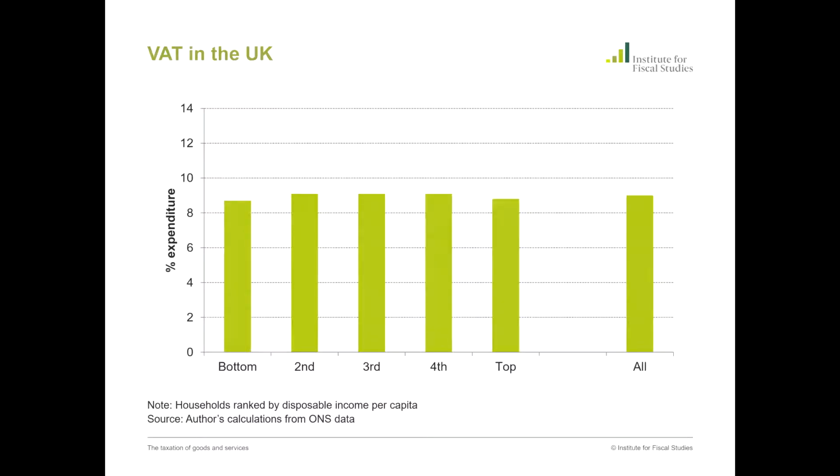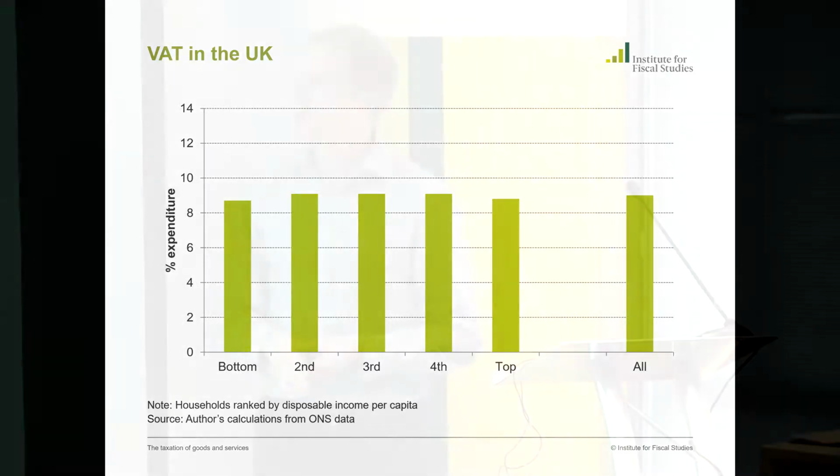So what about if we compare VAT payments to expenditure, which you might think is smoother over the life cycle? Well, this is the graph we have then. VAT as a percentage of expenditure across the distribution is actually fairly neutral in the UK. Now, I'm not saying that that's the full story. I think both graphs tell you something. But what I would say is that with a slightly more nuanced analysis, thinking a bit more about what we can take away from the data, VAT doesn't seem quite as regressive.